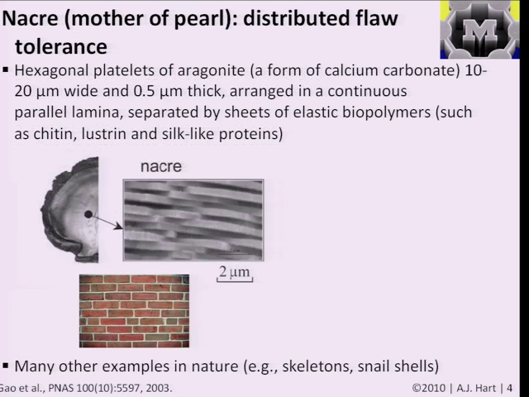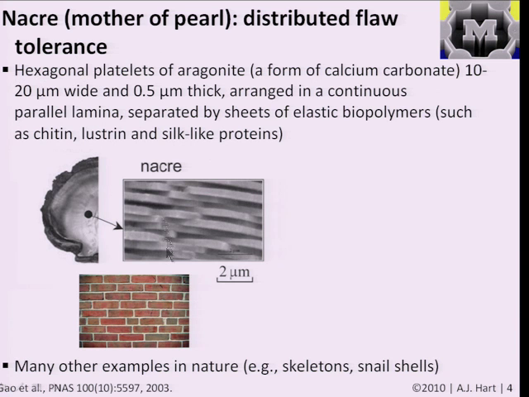And before we move on to today's topic, I just wanted to cover a couple more examples. There are a lot of interesting cases where nature tells us that materials can be engineered on the nanoscale to achieve interesting mechanical properties. One of the examples that's been studied most widely is what's commonly known as mother of pearl, and this occurs as the coating of a lot of shells of undersea creatures and so on.